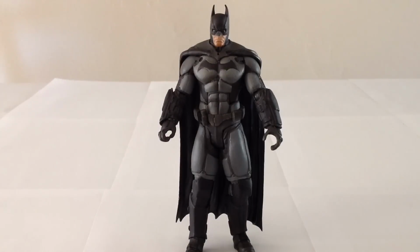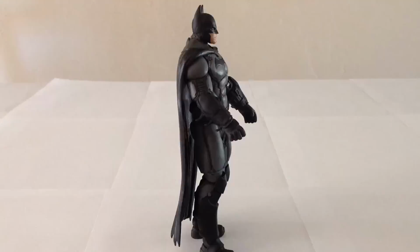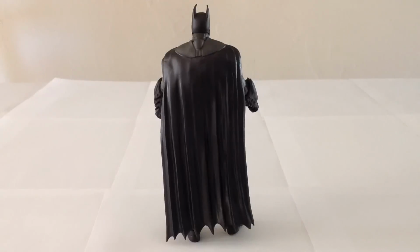Batman is sculpted very nicely. As you can see here, he looks very bulky and very armored up, a lot like how he looked in the Arkham Origins video game. In addition to the very nice sculpt work, the coloring on him is also very good. I really like the way that he's painted. His cape is very much like the ones that we have seen on the previous Batman Arkham figures. It's a soft, kind of rubbery plastic, and it looks like it's sculpted very nicely.